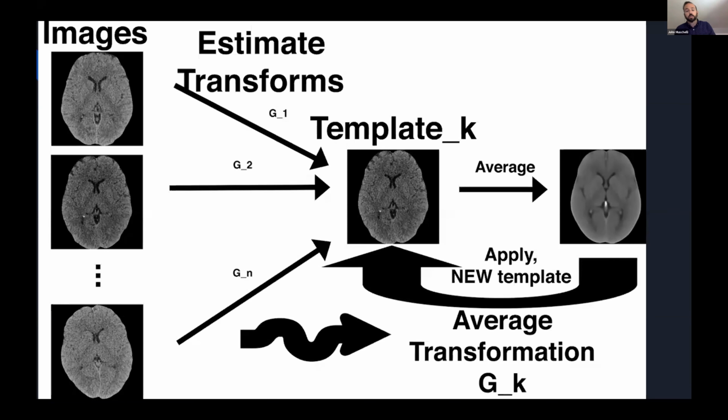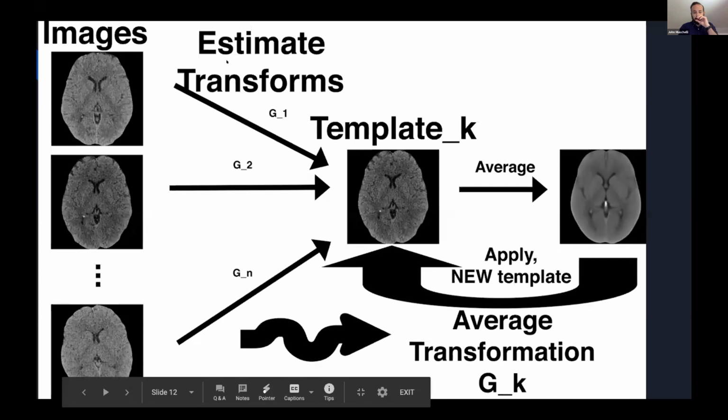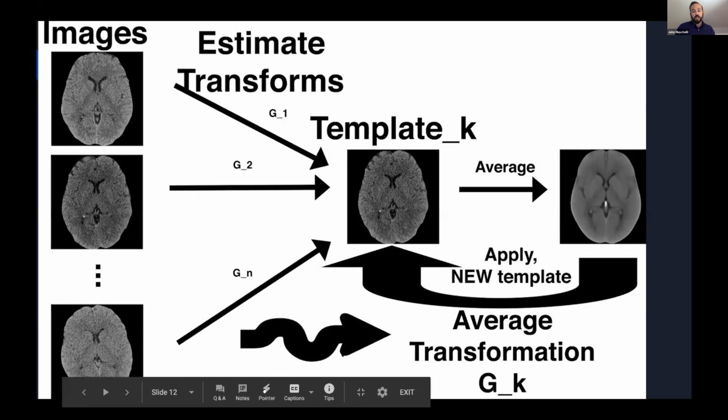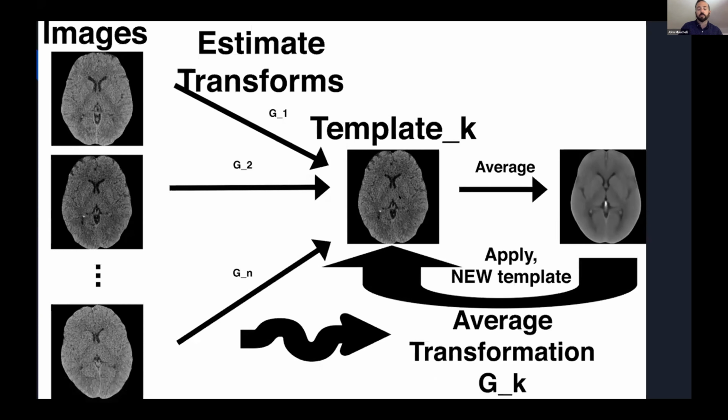So really quickly, the long and short of it, if you know nothing about this entire talk, and I know I have like 4 minutes left, this is what we did. We have images over here. We estimated a transformation. So how do you register these images to this template? We get an estimated transformation out, which is an entire 4-dimensional map, a warping function from this image to this template. Once we have all these registered, we average all those images together voxel-wise to get a smooth population map. We also average all of these transformations together, multiply by some small gradient step, and apply that multiplied gradient times this average transformation to this average, and we get a new template for the next iteration.